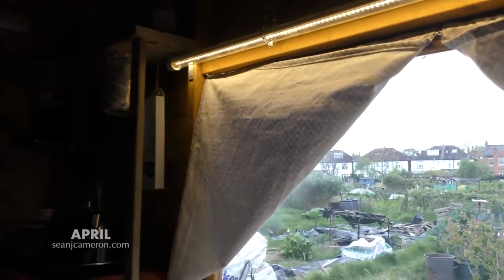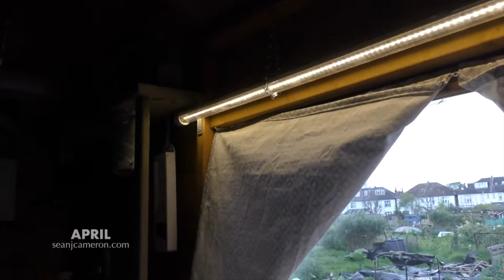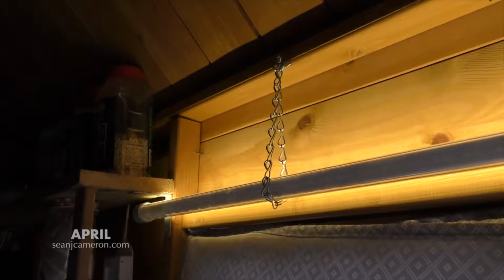Just wanted to show you this little thing that I rigged up. I've got my solar panel light. So in the day, the light faces down for doing work on my bench. And then in the night, when it's time for entertaining, you just turn it around and the warm light of the wood bounces back into the room. Ideal for a bit of reading and a cup of tea.